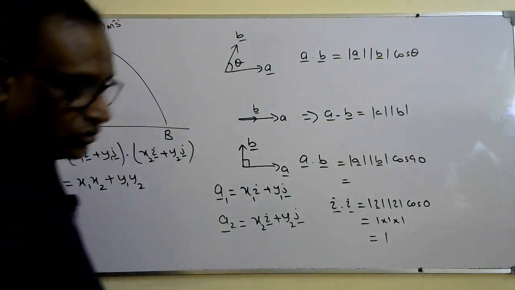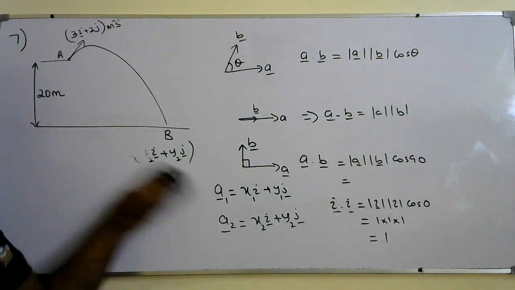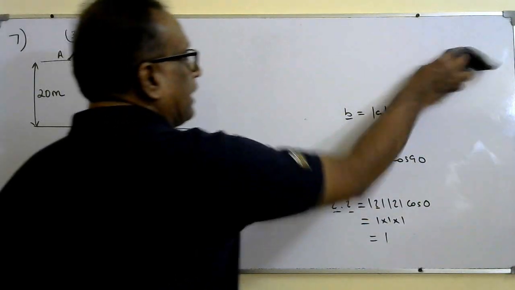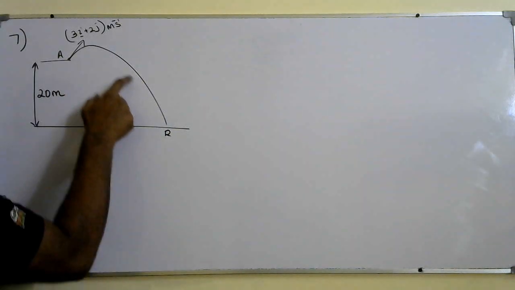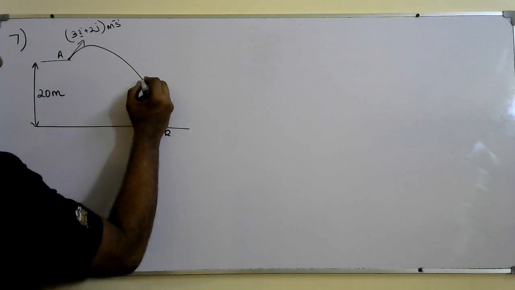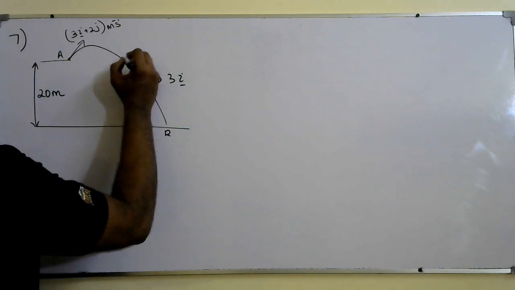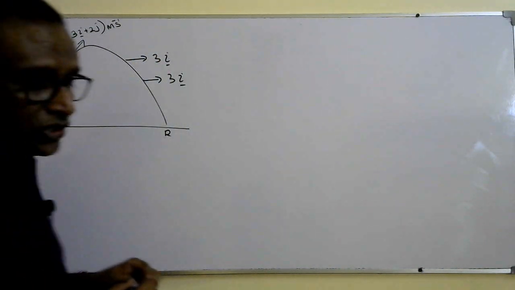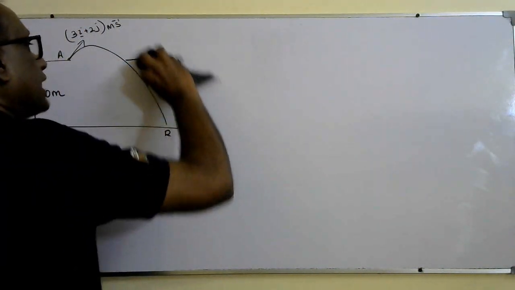Okay, so we are going to use these techniques here. They are saying the velocity becomes perpendicular to the initial velocity. We know that during the motion, wherever the particle is, the horizontal component will remain the same. It won't change, because we don't consider drag force and horizontally there is no acceleration.